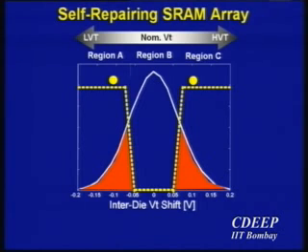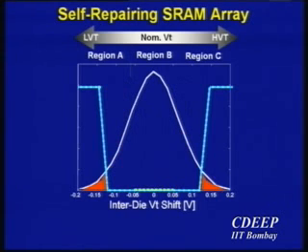So one way of doing a self-repairing SRAM would be to somehow sense which process corner I'm in. Am I in the high VT corner or am I in the low VT corner? And then based on that, I need to take some corrective action. So what kind of corrective action? What I'd like to do is push them in some way so that I can get a better yield from my memory. But I've got to be careful. I'm pushing them to that region, and I don't want to push them too hard so that they go on the other side. Read failure leads to write failure. I don't want that. And usually read and write are not going to happen at the same time.